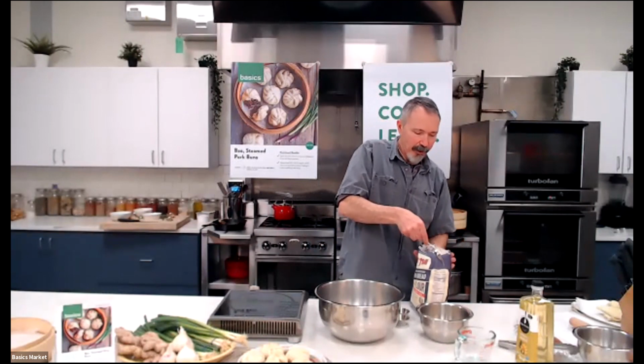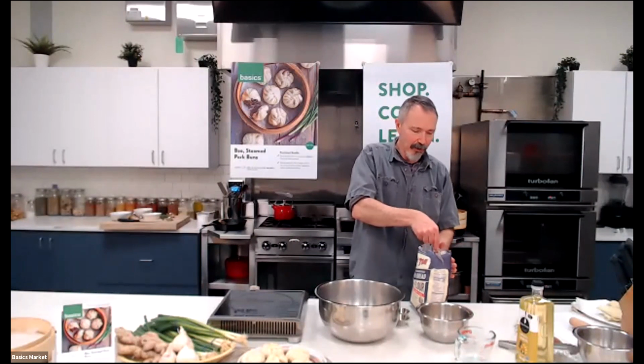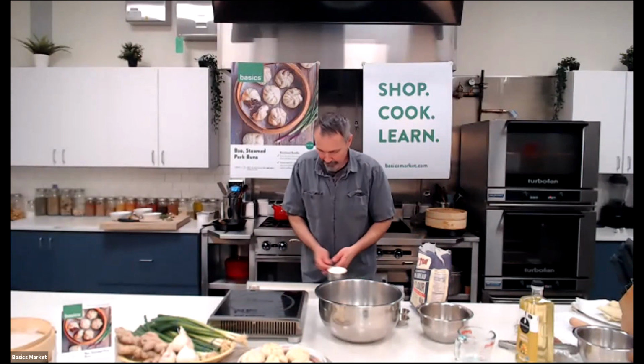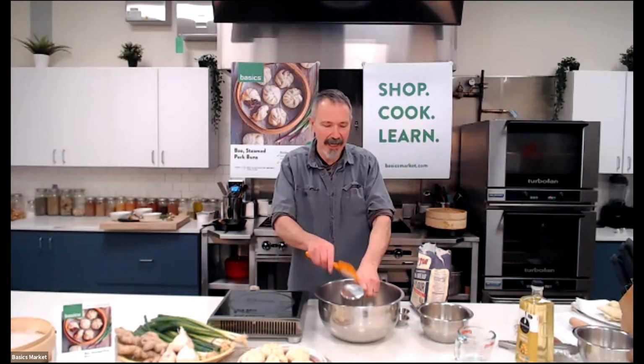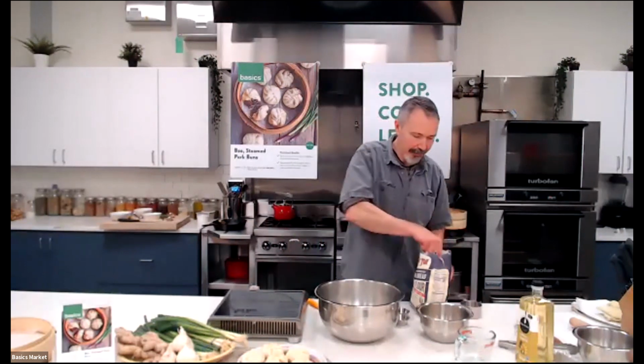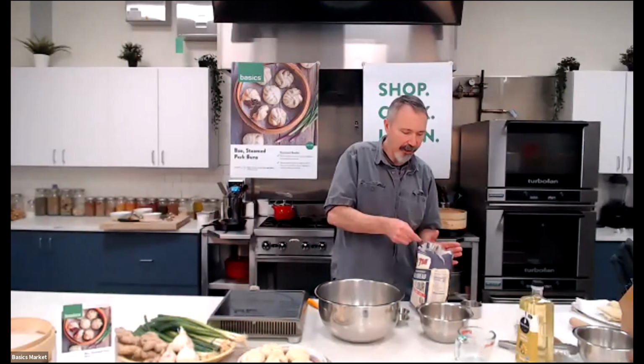All right, so here we go. We're going 1 3/4, and whenever you're baking or making a dough and measuring, you want to level your measure, and I do that simply by running it against the bag like that. But you can also use a tool, even a knife or a spatula, and just make sure you're leveling, and you'll get a more accurate measure that way. Okay, and then we've got 3 more quarters, so this is a 1/4 cup, so I'll do 3 of these.